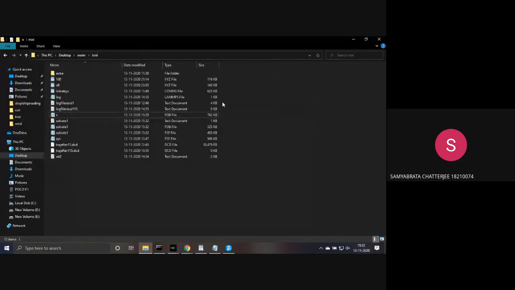Okay. So this will give you two files, solvit1.pdb and solvit.txt, and a solvit.psf file. Okay. You can see the files, right? These are the three files that have been generated right now. Okay.